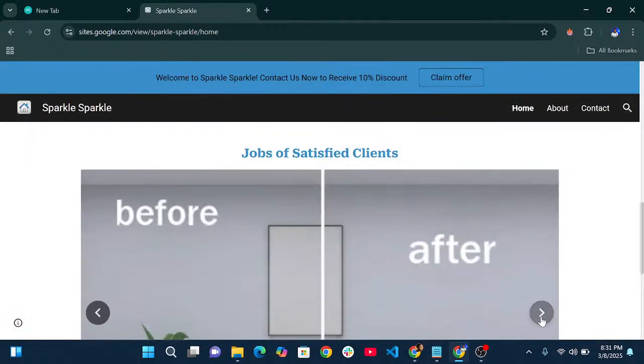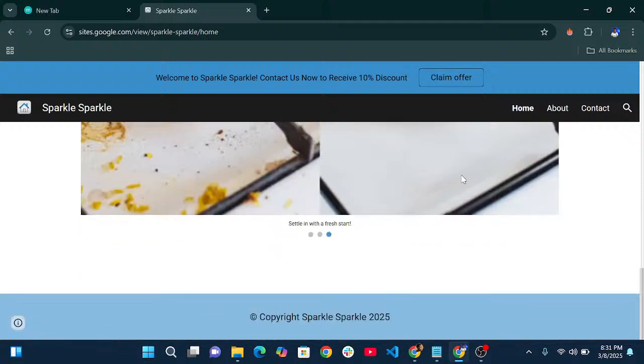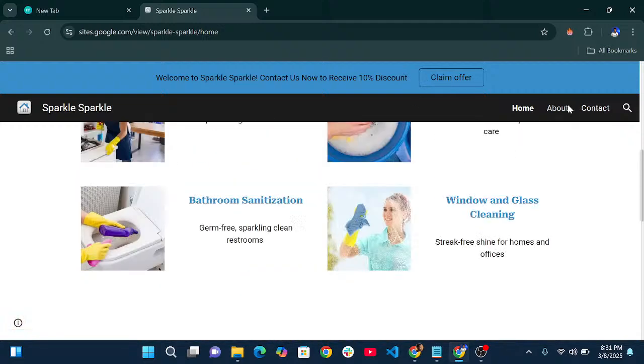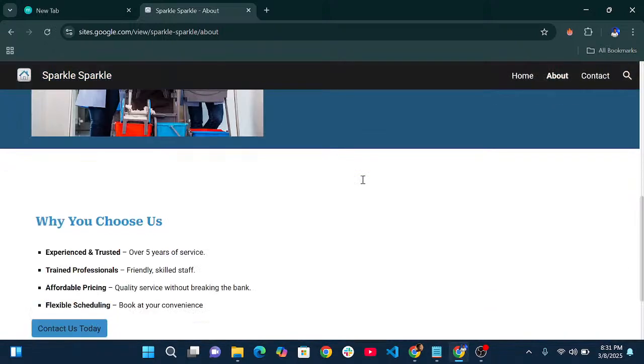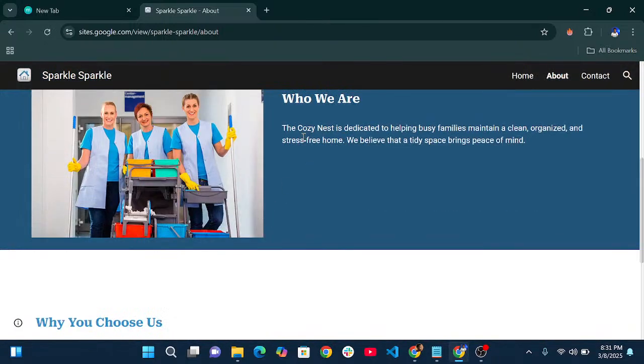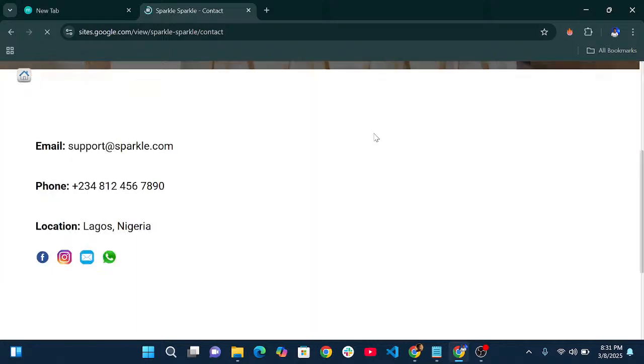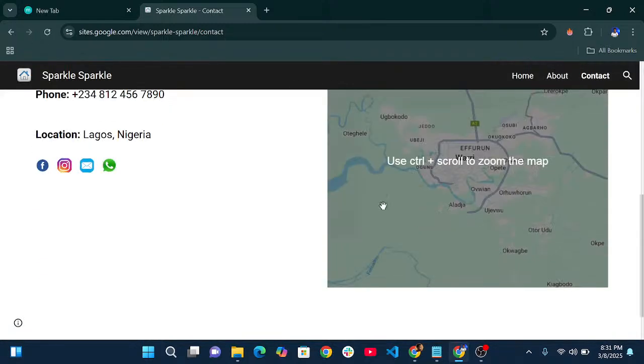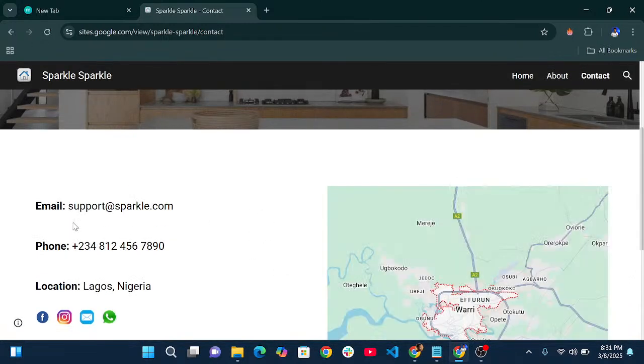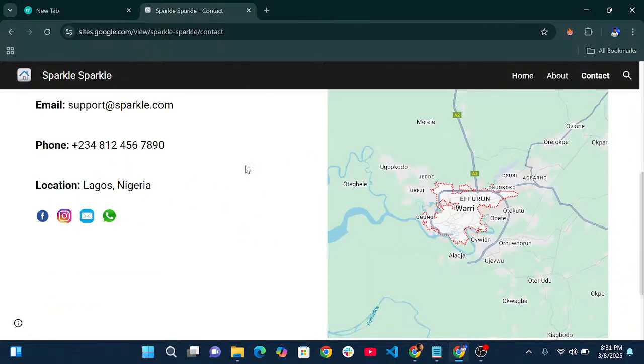We have this nice carousel here, and this banner at the top. We have an image and some text about the company, and this section on the reasons why you should choose the company. So we can basically create different sections. And we have the contact page, where we have Google Map and some contact details.